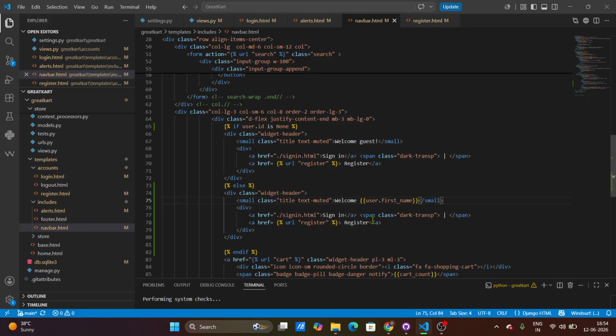And inside this sign in, we don't want this sign in now. So what we'll do is just type here dashboard, okay, dashboard, and nothing should be here.